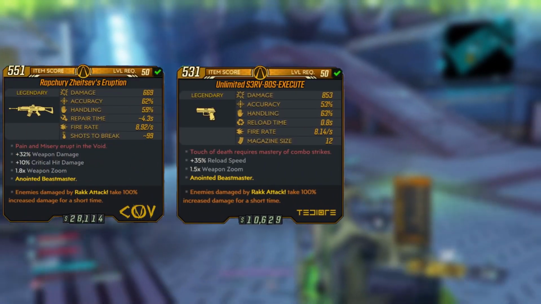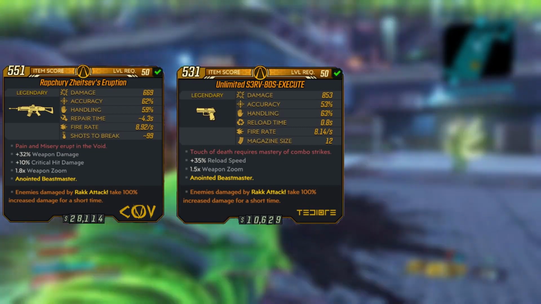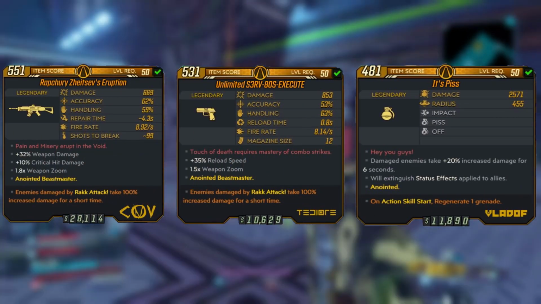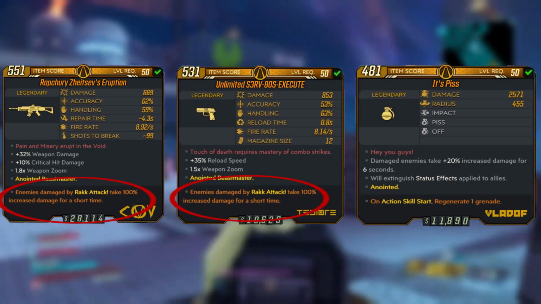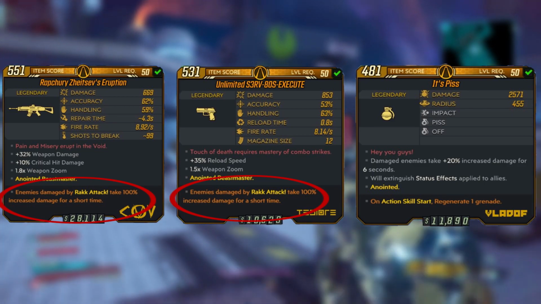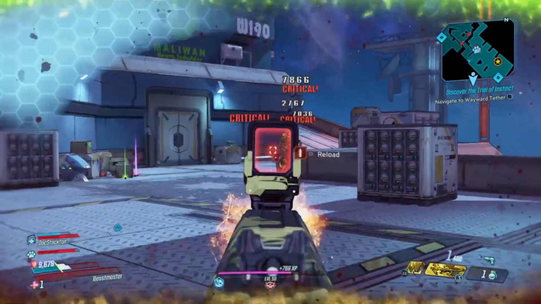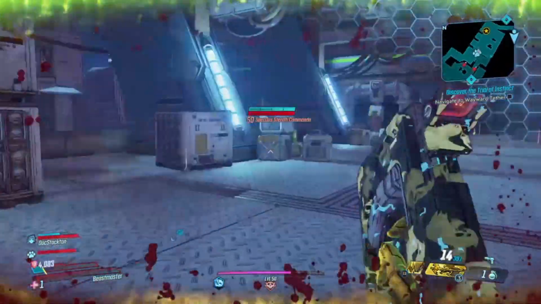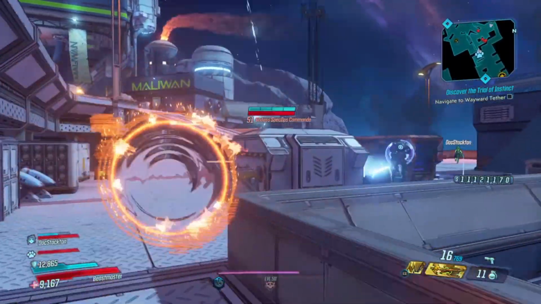First, you want to have a RYCE eruption for the overheat animation debuff. A servos execute because that gun also debuffs enemies when you empty the clip and TDR chuck at the enemy. An It's Piss grenade for the 20% bonus damage debuff. And finally, a gun that has the Beastmaster anointment of enemies damaged by rack attack take 100% increased damage for a short time. This is by far the most important one that you want to have. It's notably easier to debuff stack if you have this anointment on your debuff guns, the eruption and the execute.